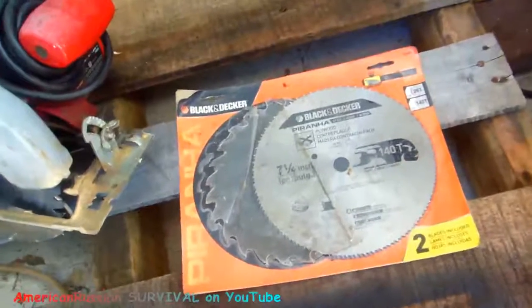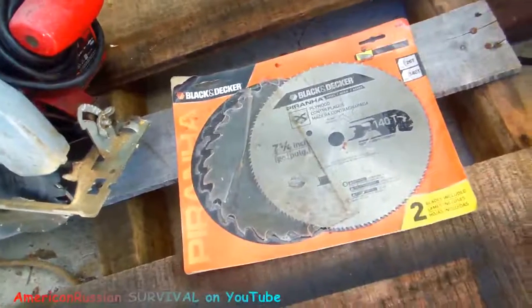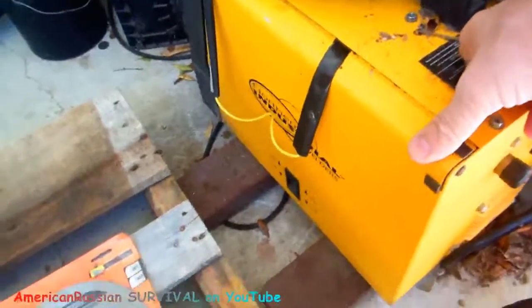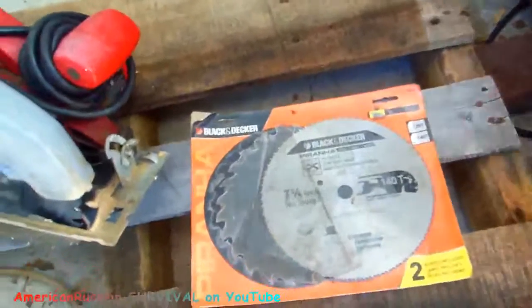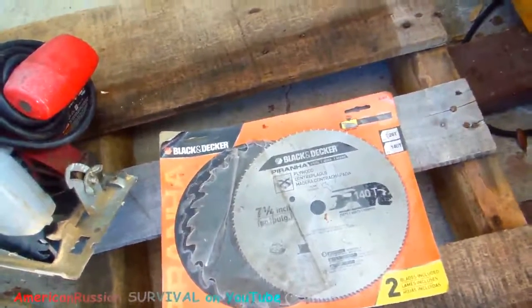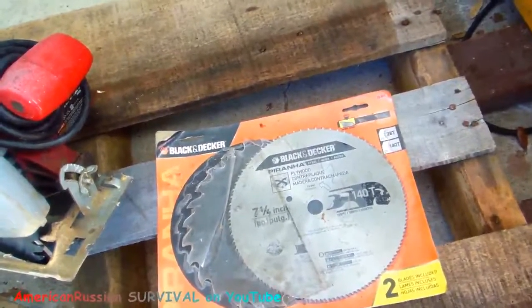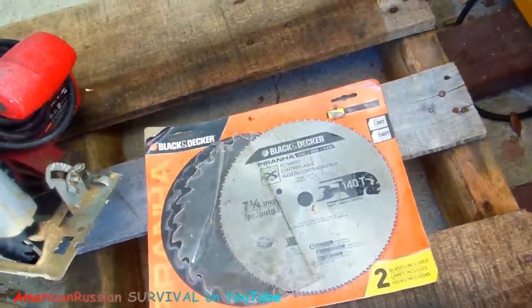What you can do is overlap them and weld them together with something like this. It doesn't have to be a total seam weld — just good enough to have some solid beads on there someplace, not all the way around. If you keep layering these things you're actually making something that's bulletproof, and you can use that on the back of a door someplace where you're staying in a shelter. It's a cheap solution.